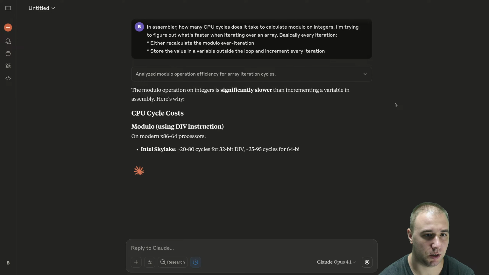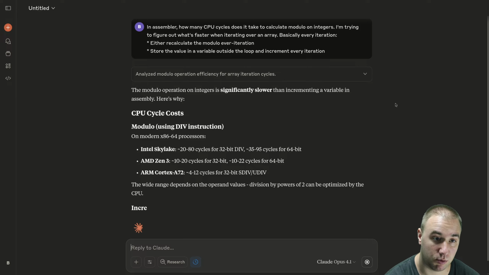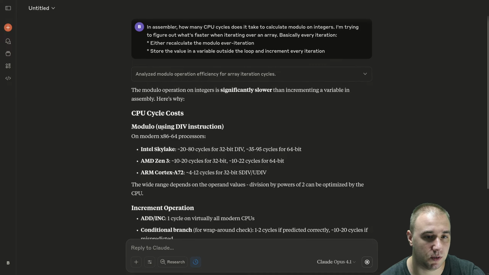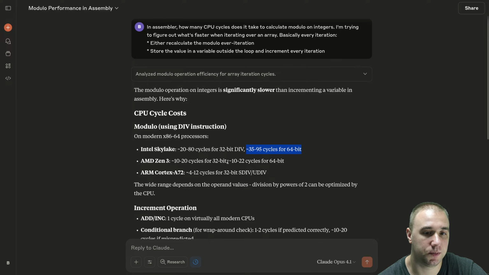The modulo operation on integers is significantly slower than an incremented variable in assembly. Look at that, CPU cycle cost. Modulo using the div instruction on modern processors, Intel Skylake, takes 20 to 80 cycles. Holy moly. And for 64-bit it is even worse. Okay, I did not expect that.